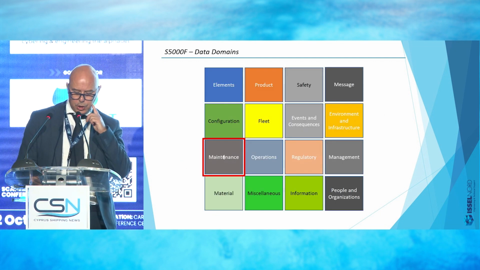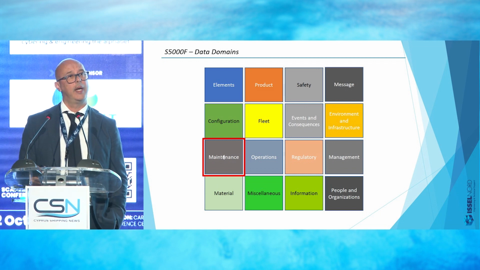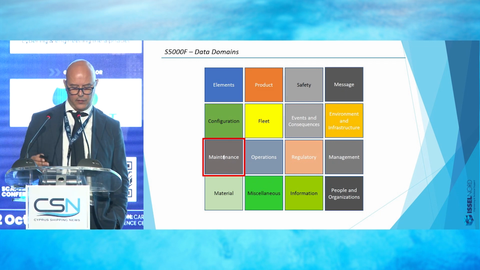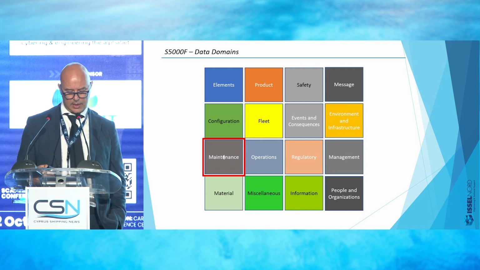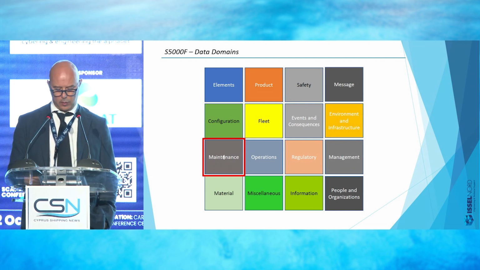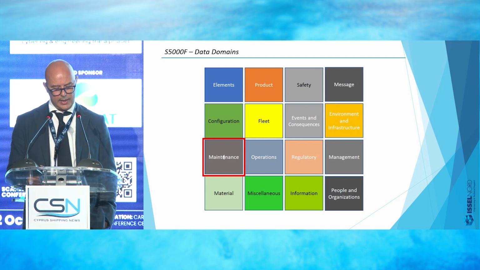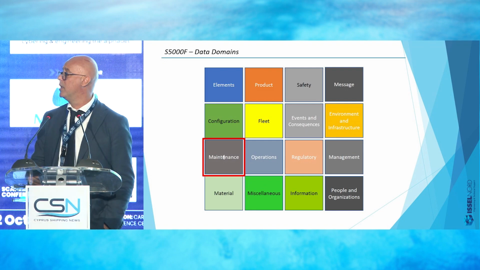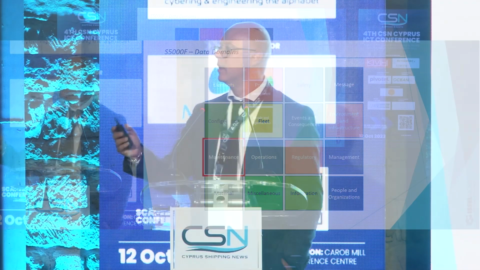This last slide shows the various domains supported by S5000F, from product usage data to configuration, material, and maintenance data. The maintenance data include feedback information on the execution of maintenance activities performed on the product, and are the main goal of the Shipdex F. Now I leave the stage to my colleague, Henrik.